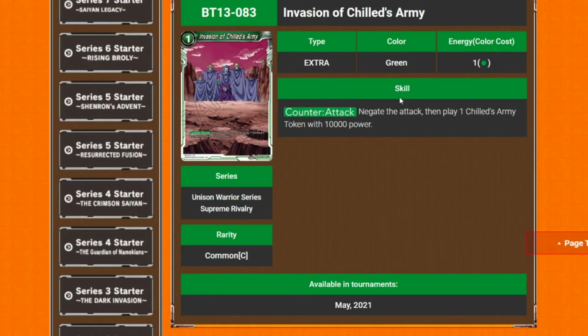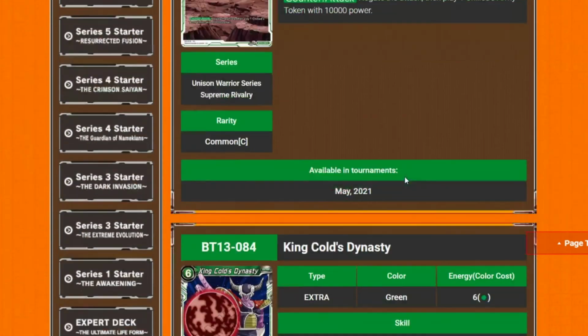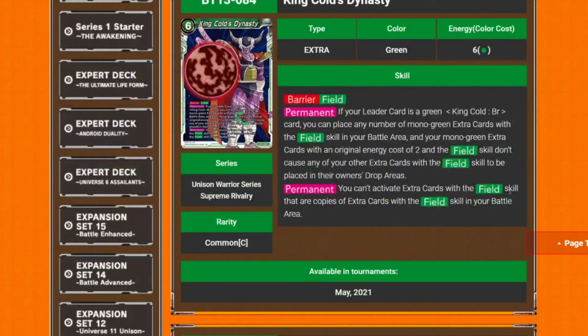Oh yeah. Invasion of Chilled's army. 1 cost green extra. Counter attack, negate the attack, and then play a token. Okay, that's pretty good because you get a negate and board presence. Yeah.